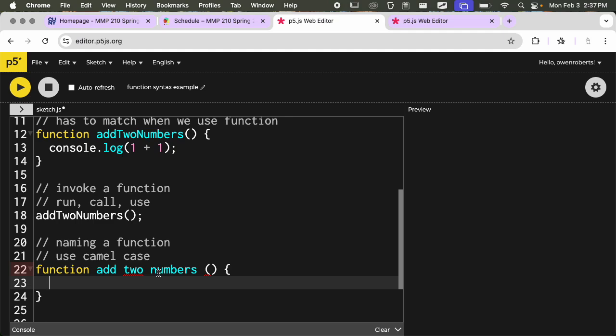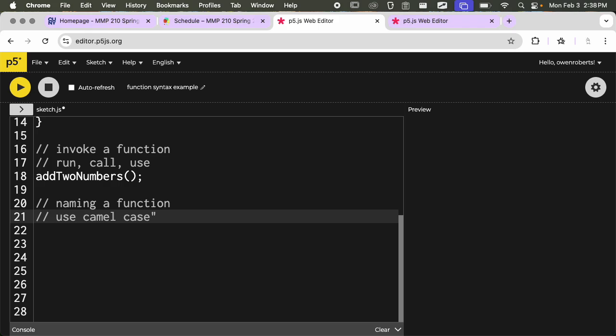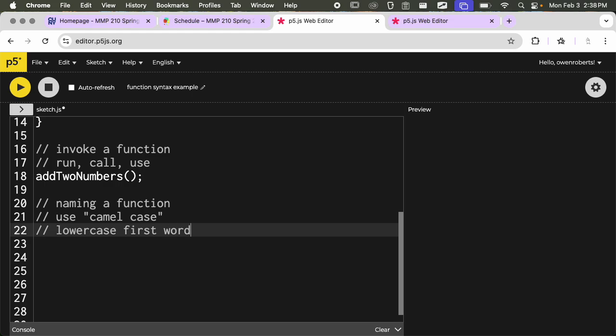In some languages like Python, you may see underscores replace spaces. That's perfectly acceptable in JavaScript, but it's not the convention that we use. JavaScript uses the camel case convention. That's really a matter of preference, but it's the preference that's developed within the JavaScript community. So if we want to name this the way we expect to, we use camel case. Anytime we add another word, we capitalize that word. So I'll just put a note here: lowercase first word. And if there's only one word, like setup or draw, it's just all lowercase.